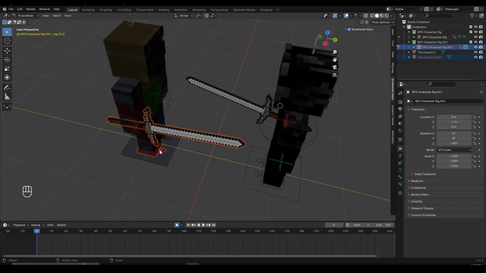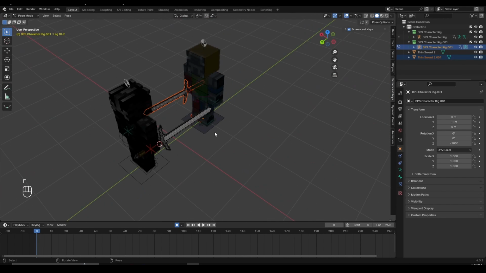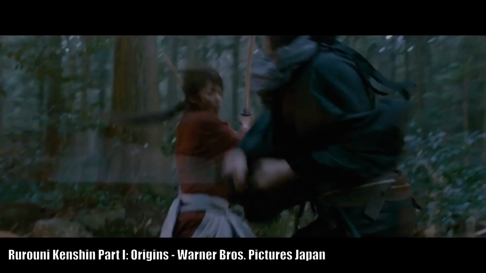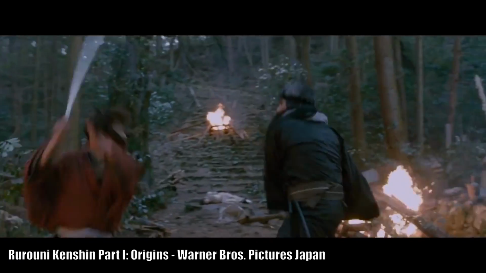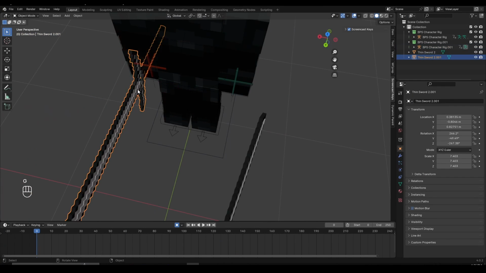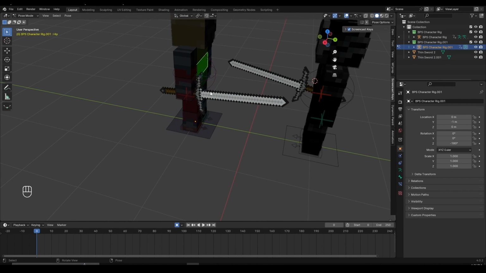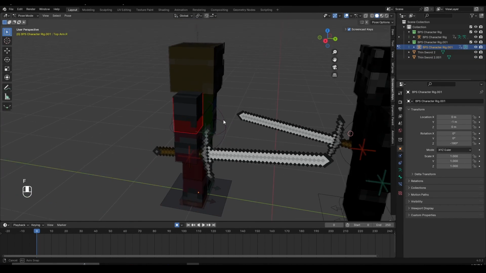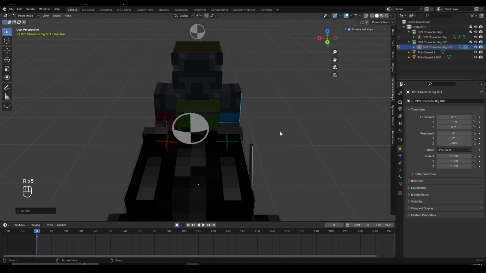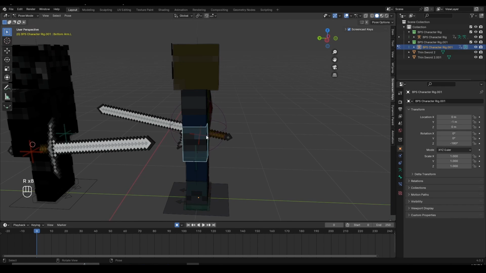And by the way, I'm going to animate, I'm going to talk, and I'm going to tell you a few things you should keep in mind. So this movement, I was inspired by some of the samurai movements as well as some of the movements inside the Georgian national dances. I'm from Georgia, and sometimes we use swords when we're dancing, and we have this special dance that is basically performed with swords. And there are some cool movements which inspired me to add here and add some mix.